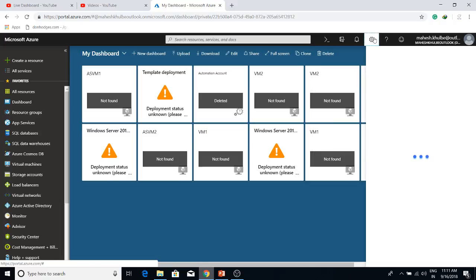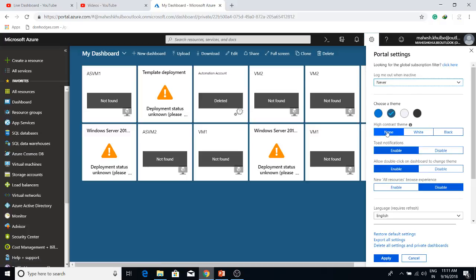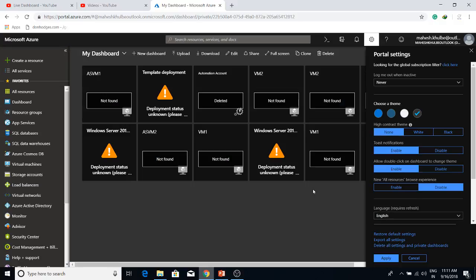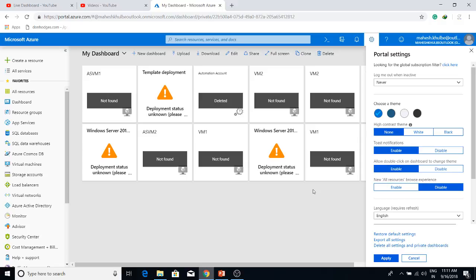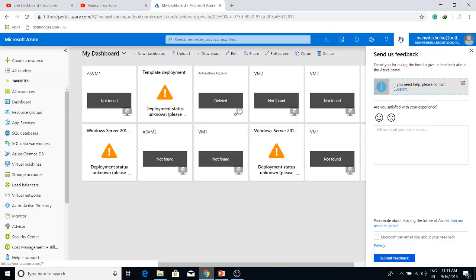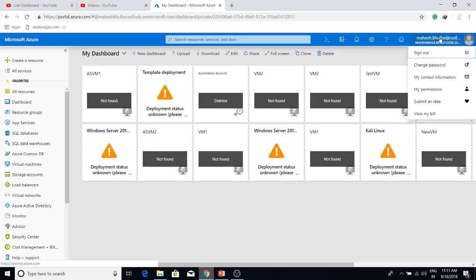Then there are your settings, like what kind of background you want. For example, if you double click, the background color will change. So you can change the theme, languages, and settings like log me out after inactivity. Then help and support you already know, and then you have feedback which you can give to Microsoft. That's your account, from where you can sign out and change your password.